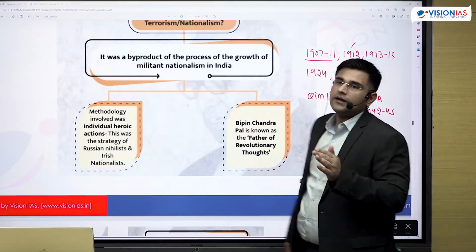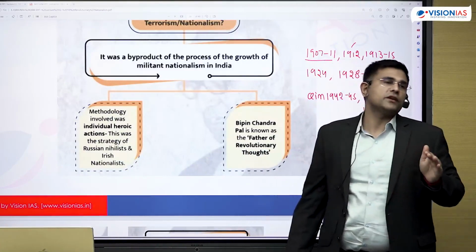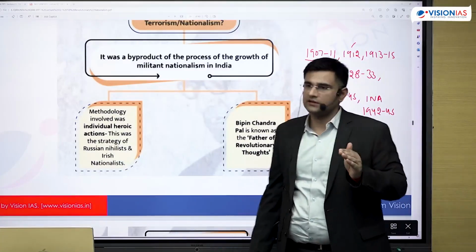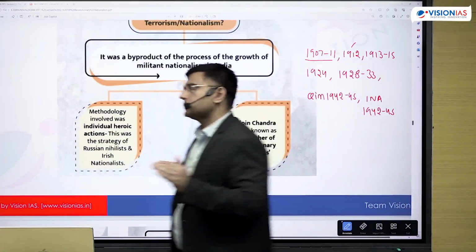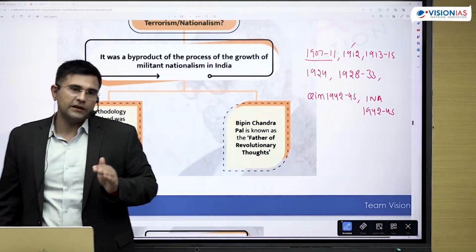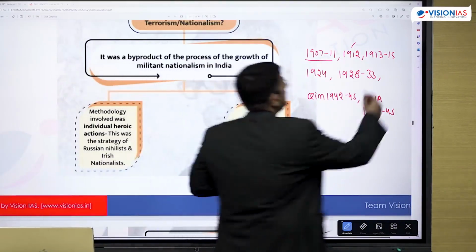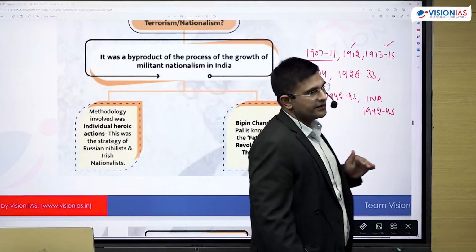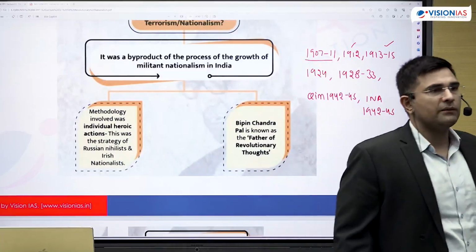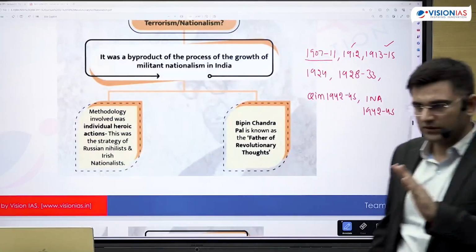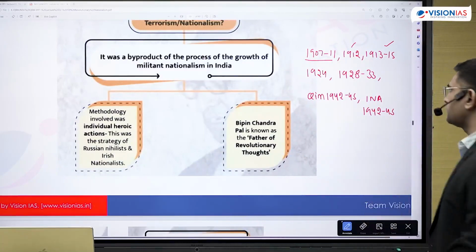Anyways, right. Recently, a biography of Rash Bihari Bose came out a couple of years back. Rash Bihari Bose could not be arrested. Later on, he gave leadership in the Gadar movement, 1913-15. The Gadar movement was by Punjabi NRIs, right? We will discuss it, but Bengali revolutionaries were also active.